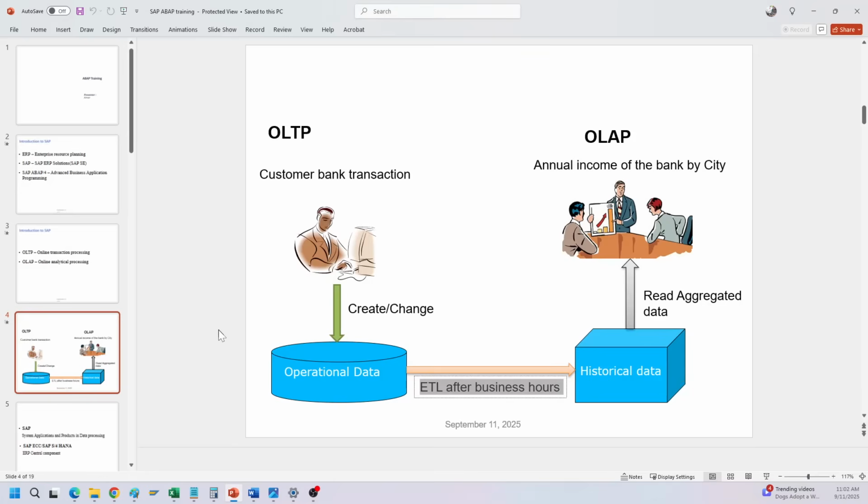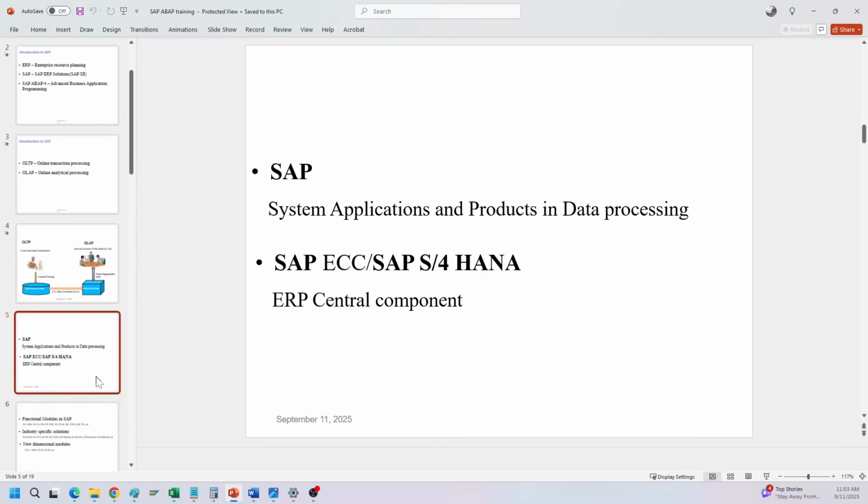And there is a different concept called interfaces within SAP ABAP, which we use to integrate different systems to exchange data. That does not come under ETL. ETL is a different topic where we load huge amounts of data from OLTP to OLAP. We use interfaces in SAP ABAP to integrate data from one system to another system, which we will discuss later. Is everyone clear?